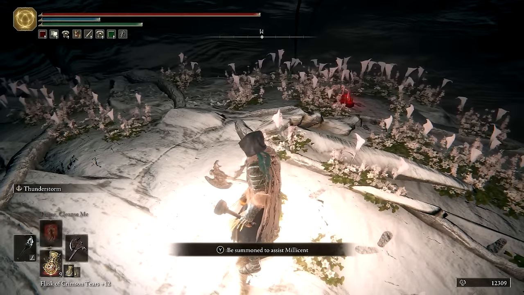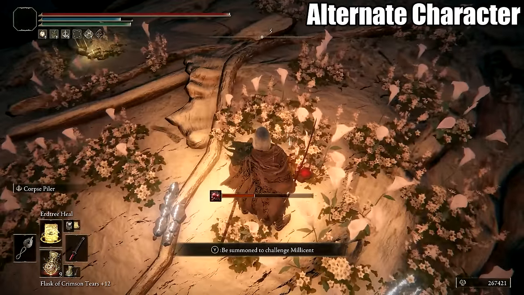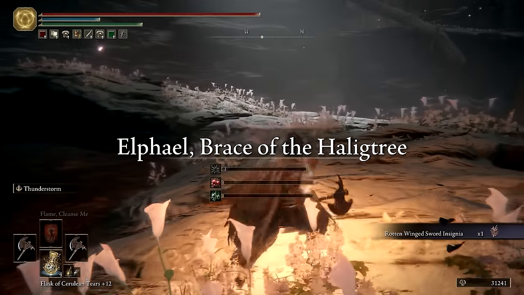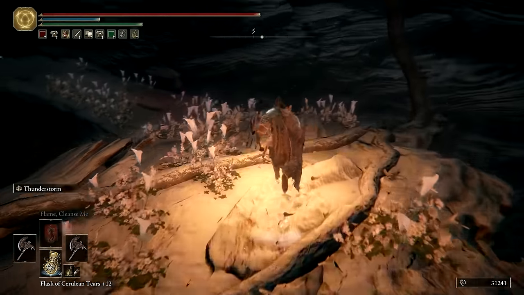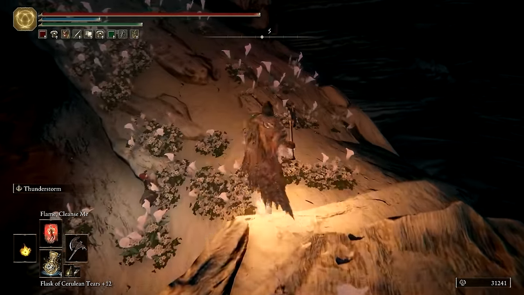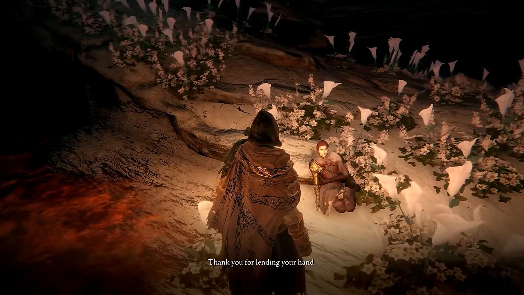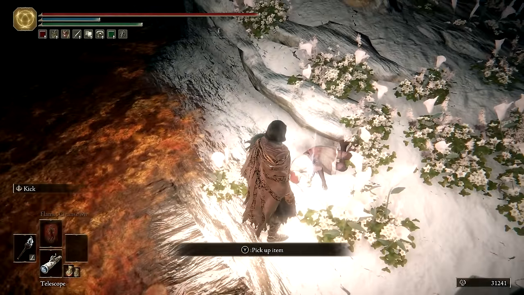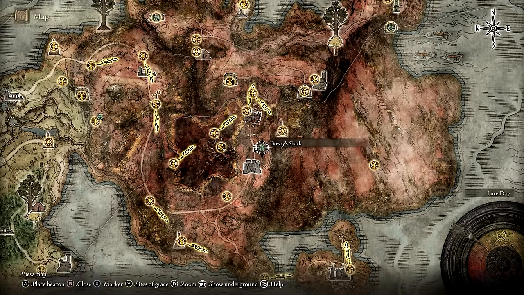Returning to the walkthrough, go with the gold summoning sign if you've decided to assist Millicent and the red summoning sign if you've decided to challenge her. In either case, you'll get a talisman after completing the encounter. If you chose to assist Millicent, you can find her nearby afterwards. Speak through all of her dialogue, then reload the game to get the unalloyed gold needle from her body, which we will need later. After doing that, return to Gowrie at his shack.